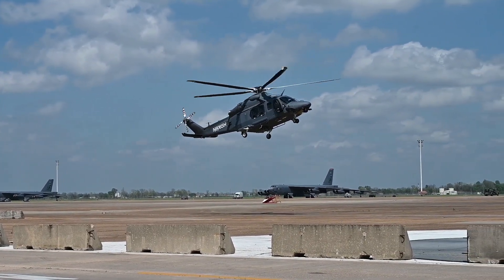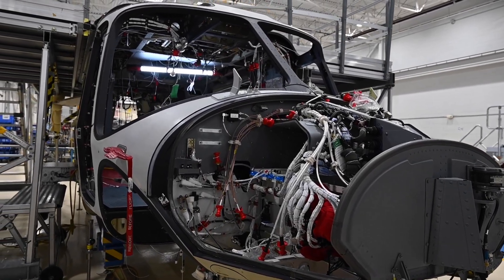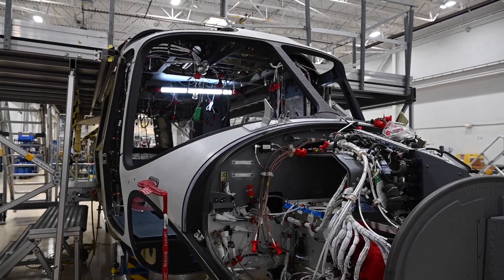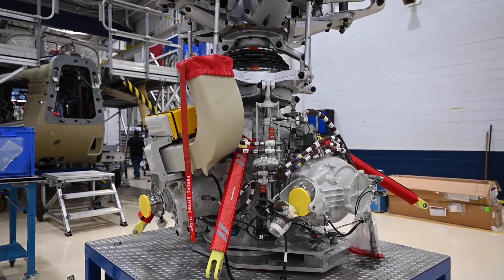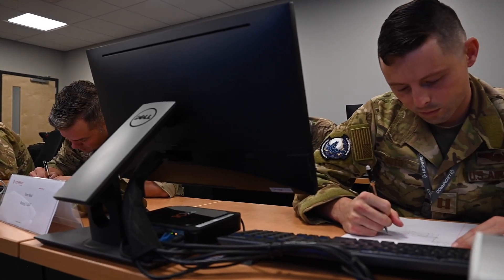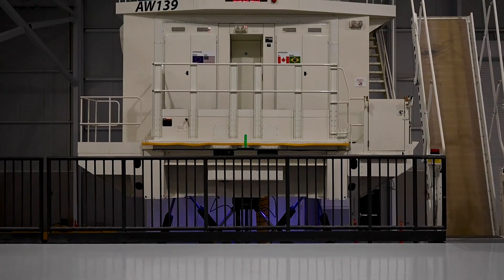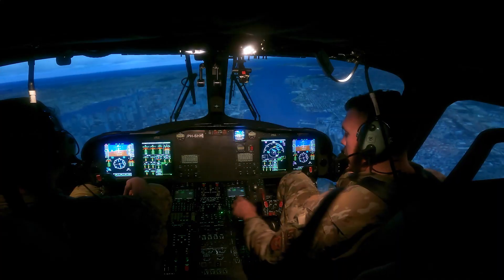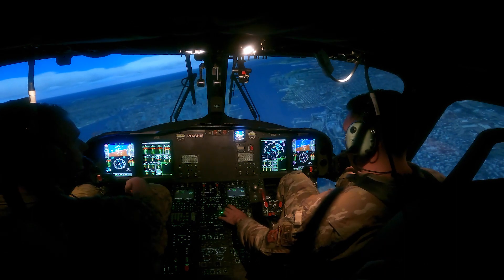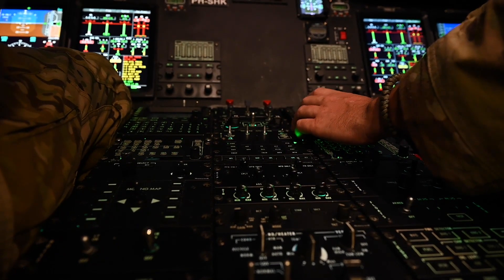So we're going to be able to go and actually perform our missions more efficiently here in the missile field. This first group that is going to type 1 training, we're going to bring back a lot of lessons learned that are going to impact how we're going to build our syllabi and how we're going to approach the training to transition and convert our UH-1 aircrew. So it's really the foundational element for how we're going to attack a lot of our training and test and evaluation during the next year, year and a half.